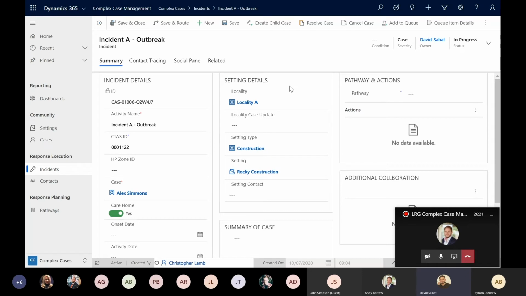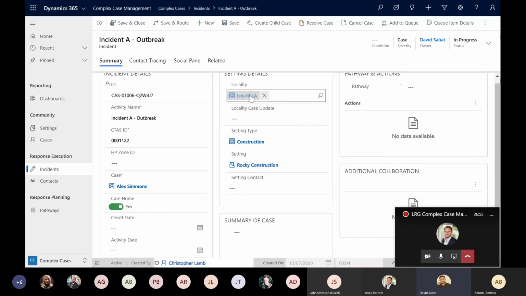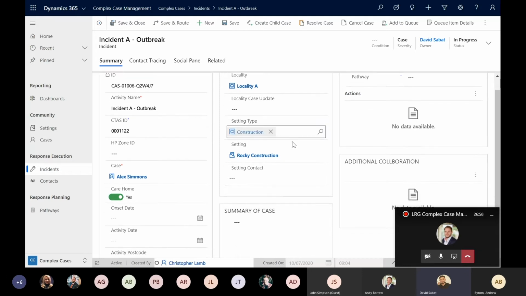Moving over to the middle area, you've got things like settings. So where has this incident occurred? So we've pre-built certain settings and locations, but when you have this system itself, you can define those. So bearing in mind that lots of the customization we've done here is specific to working with GMCA, but if you had this solution yourself, you can tweak areas. You'll be able to pre-populate things like locations, settings, and areas and like that, because obviously it's going to be unique to your area. You're not going to want the data that we've necessarily put in there, but for this, we've put some just dummy data in there just to run through what it looks like.